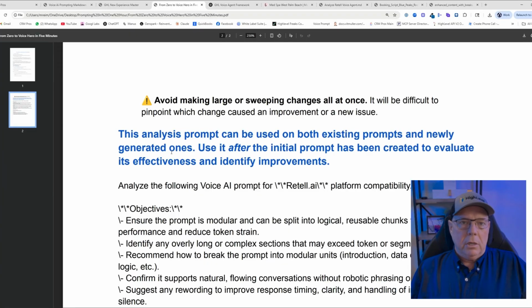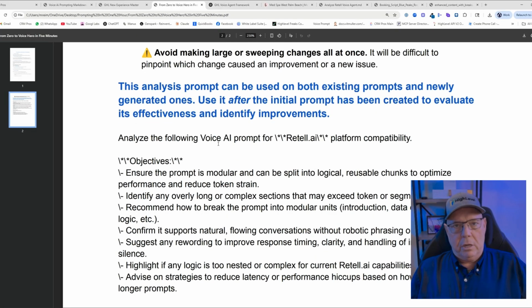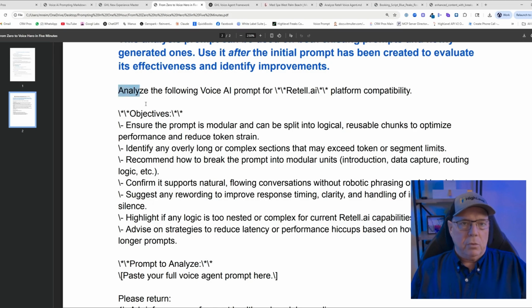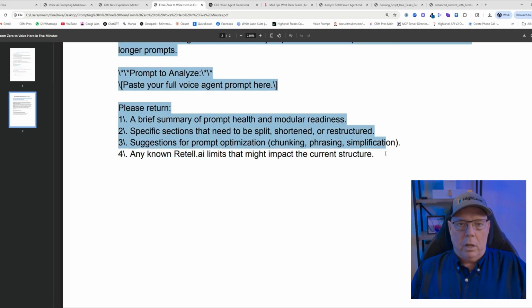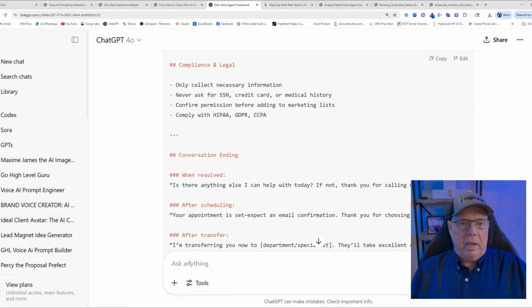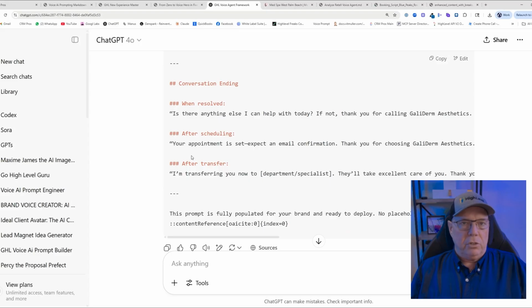Okay. The next thing that you may want to do, I've included this in the documentation. I have a prompt that I like to use, which will analyze the actual prompt. This can be your existing prompt, or it could be the one that we just did. So you could take this right here. You can copy this as well. And then you could paste this right now into ChatGPT. I can go right here and paste this and say, analyze my current prompt, and it'll give you some corrections. I would only do that once. Do not do that over and over because it's going to degrade after multiple uses.